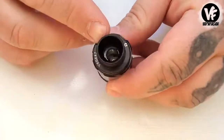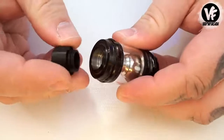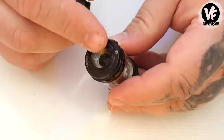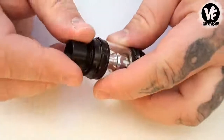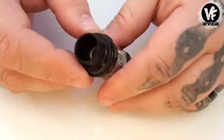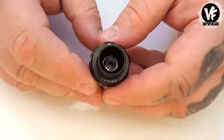At the top, they do include a wide bore Delrin drip tip. This is not a standard 810 drip tip because we have O-rings on the actual tip. And when I try to use a standard 810 tip, it doesn't fit inside of there because there's no O-ring inside the tank. There is no 510 drip tip adapter to my knowledge, but then again, I don't have the kit, so I can't really tell you guys if it comes with a 510 adapter or not.